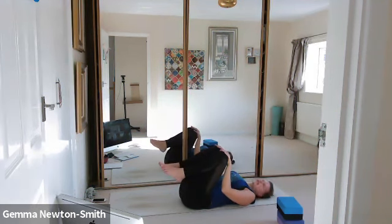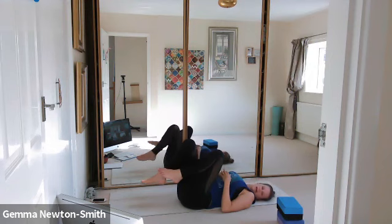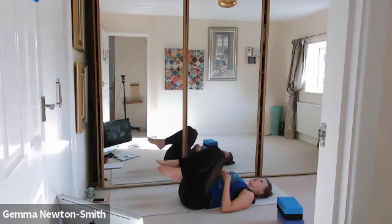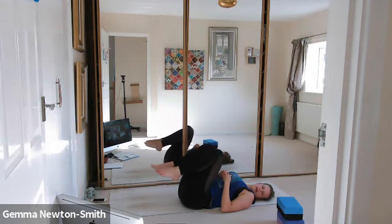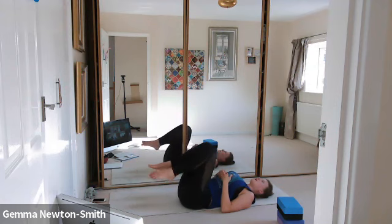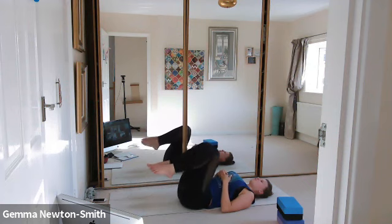And then very gently with the knees still bent, keep the left knee where it is and just start to tap the right foot to the ground and keep that heel as close to you as possible. Tap the other side. So the heel stays quite close to you, just lowering the leg. See if you can keep everything else still apart from the bones of the leg.